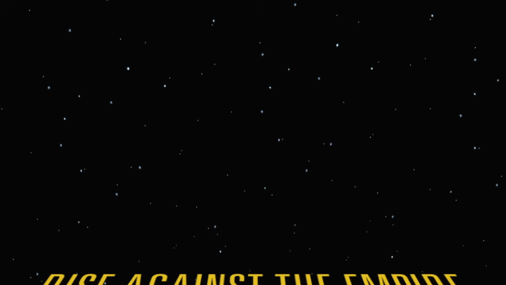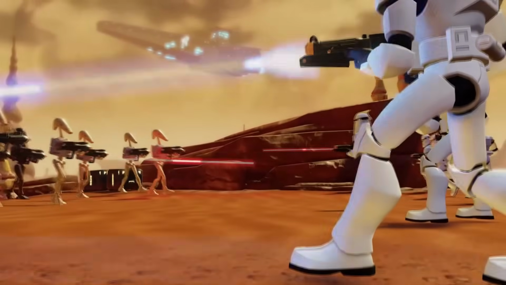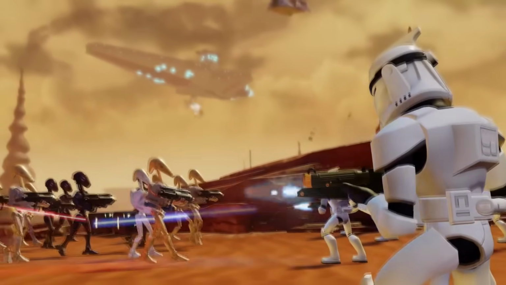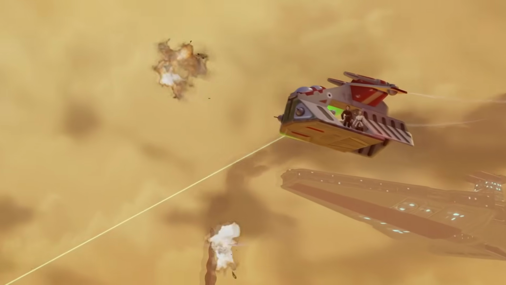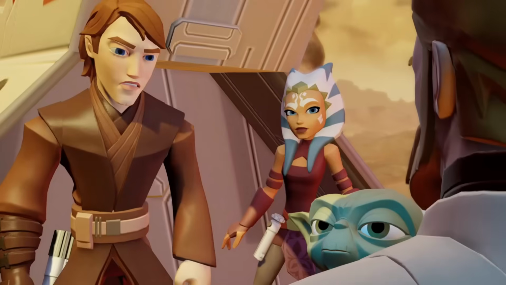So obviously 3.0's big gimmick was the inclusion of Star Wars, and by God does it do it very well. We'll go through the 3 Star Wars playsets in chronological order, and thankfully, the first of these was included in the starter set. Welcome to Twilight of the Republic.